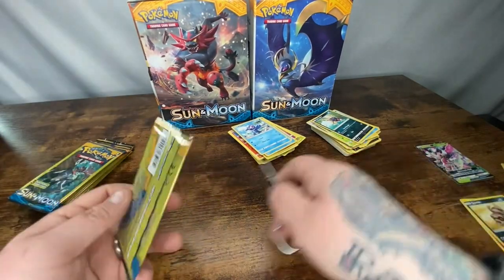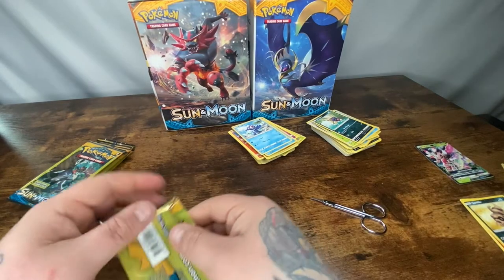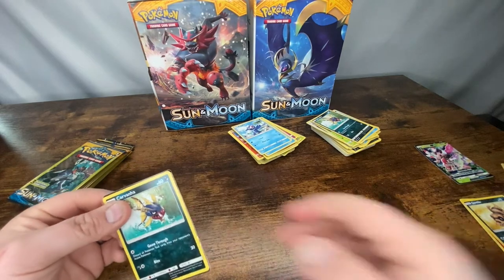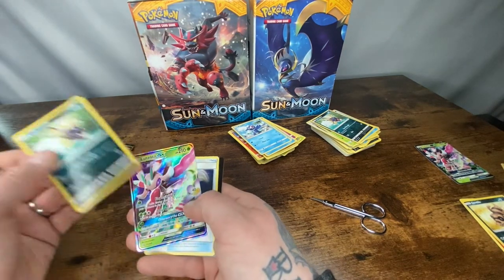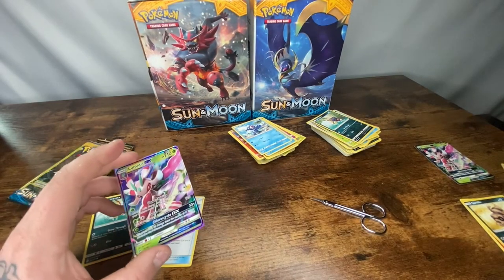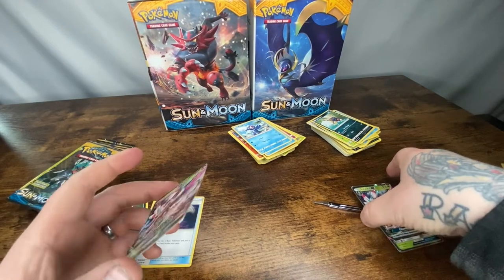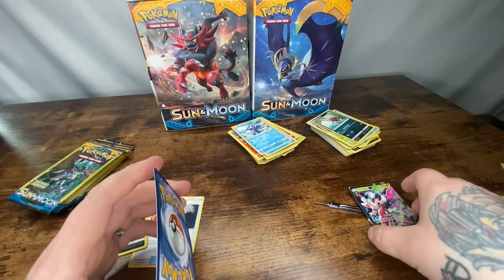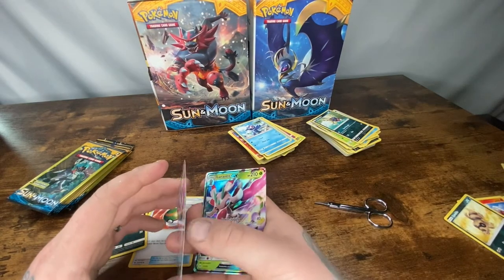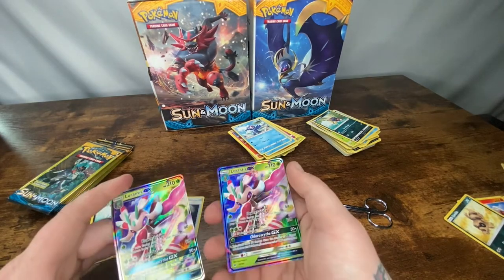All right, getting down to the last few packs. Let's do this. I think it'd be amazing if we can get another full art, but I don't think we are. Carvana. Just as I said we weren't going to pull another one, we pull one. Look at this, second Lurantis. You see me over here trying to get the second one just to show you guys. But man, it's pretty bent. We're going to put it underneath the book or something.